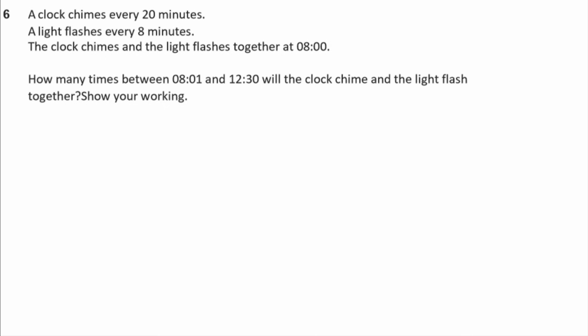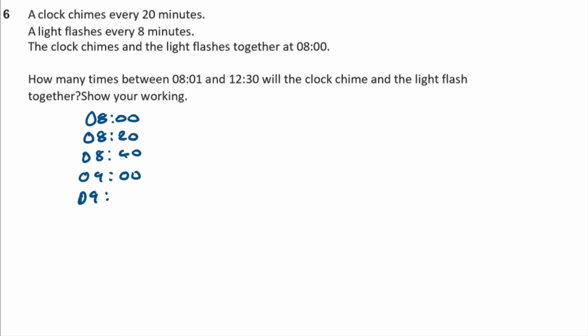Let's take the clock first off. So it chimes at 8, and then 20 minutes after that. So how many times is that going to chime between 8 and 12:30? I think I'm just going to list them out until I get a feel for it, because I actually don't think it's going to be that many. So that's 3 times an hour, isn't it?